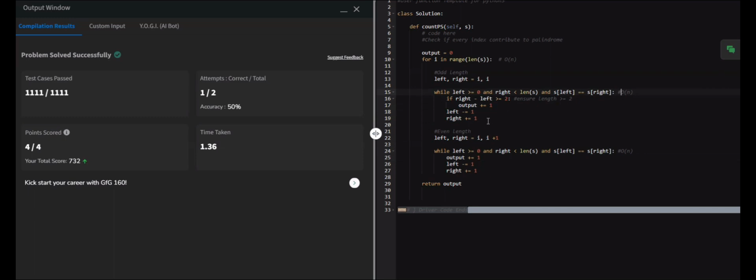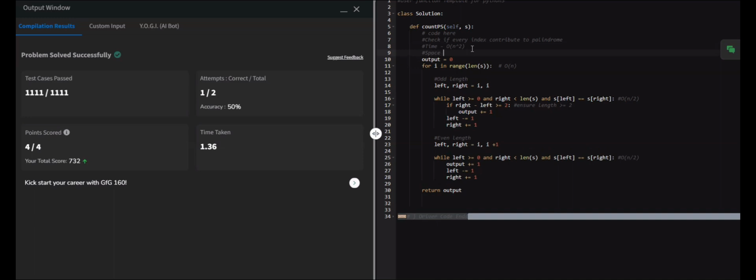So in the worst case, it will travel order of n times. This will be order of n by 2, and this will be order of n by 2. If we club them, it will be order of n only. Order of n and order of n multiplied gives the time complexity as order of n square.